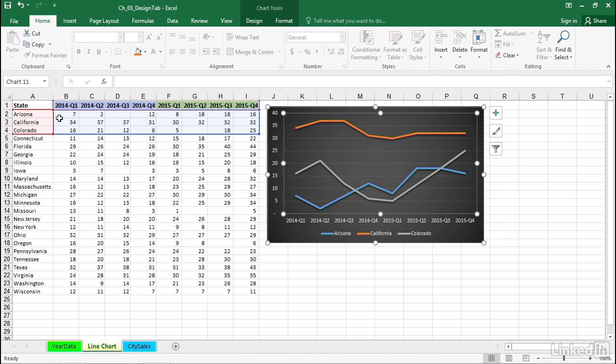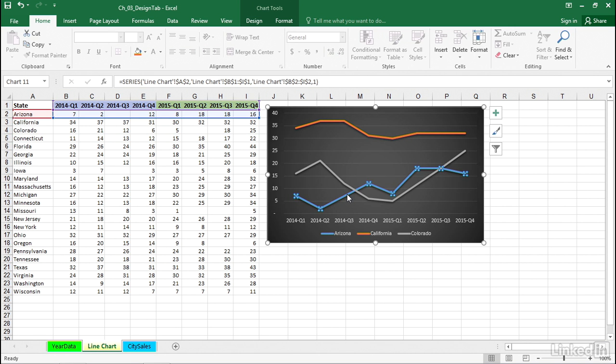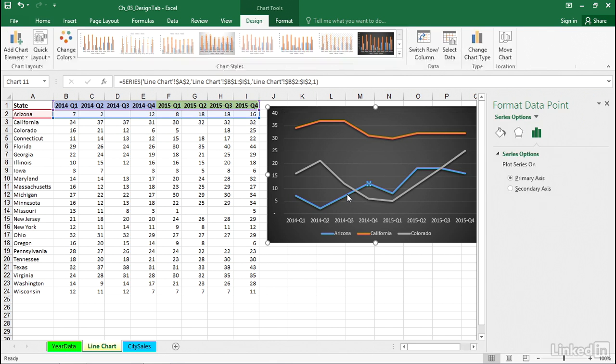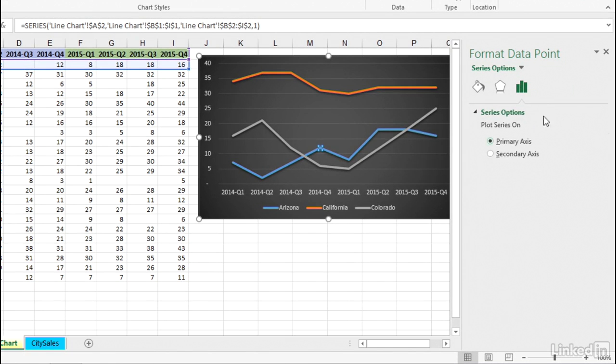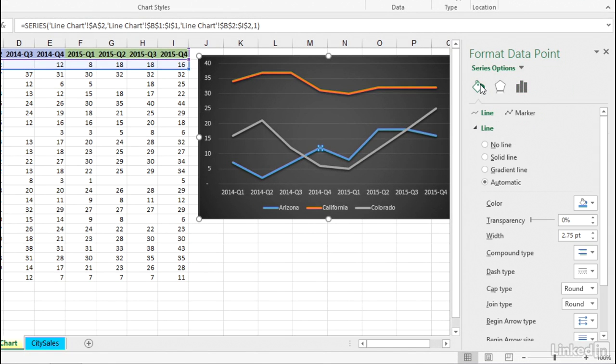And of course, we're seeing the data right now, but the chart could be located elsewhere. It could be overlapping the data. So if you wanted this to stand out a little bit, when you click a line, it selects the entire line. But if you pause, then click again, it selects only a particular segment. Then double click, and you will have some options off to the right here. You want to choose the fill color bucket. And instead of a line width or a line color, possibly we'll change this color to bright orange here.